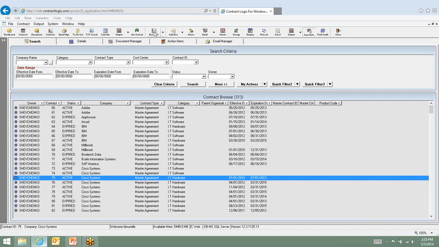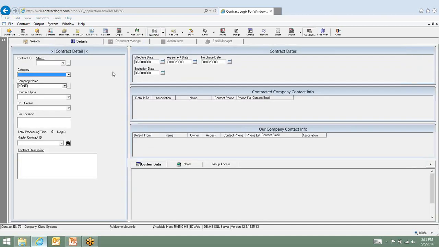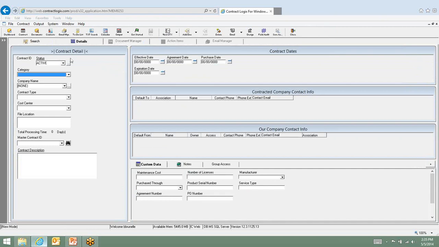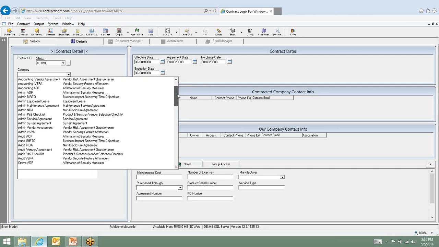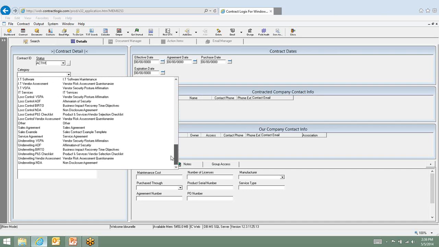All right, so I'm going to click New Contract. Okay, and the system gives me a Details tab that is essentially blank. The only thing that's filled in really is the status, and that will always be selected and it will always be active. Now, if later on I need to change the status, I can do that, but not until I've selected my category. Okay. So this category list potentially is one of the areas that is actually being looked at now in terms of maybe altering this a little bit.